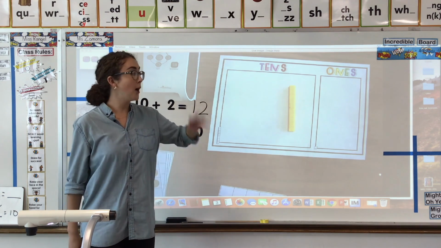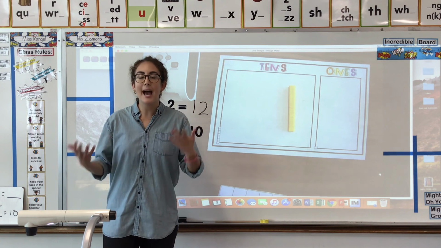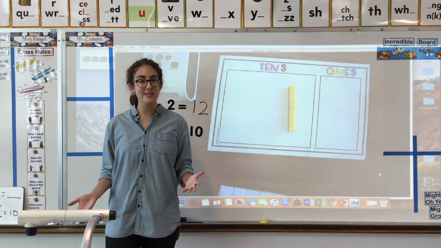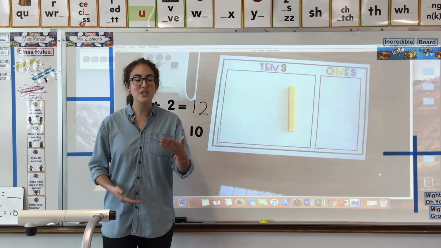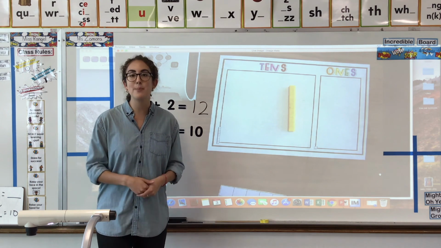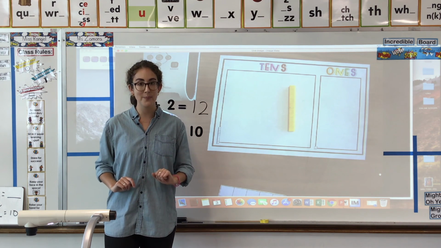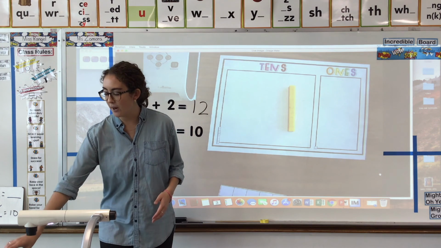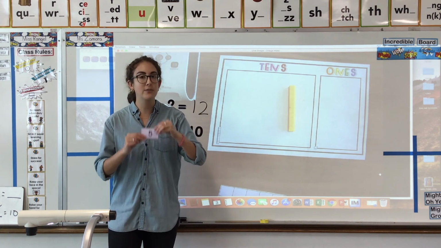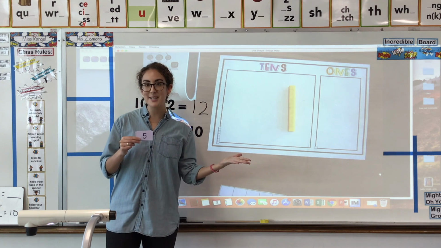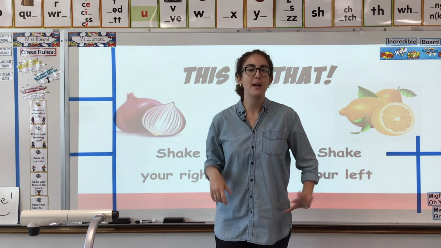So Super Scholars, our place value chart is a great place to start for us to see how we're adding and subtracting these numbers. But we're not going to always have our place value chart, so we need to practice just looking at equations and being able to fluently and automatically answer the question. So let's take a look at a sentence frame with the help of our purple flashcards to work towards fluency with these 10 facts. Okay, it is now this or that time before we move on, so let's give ourselves a quick little brain break.